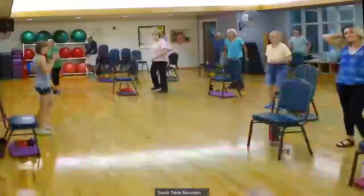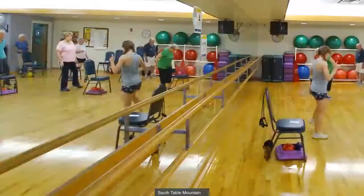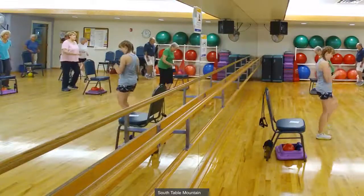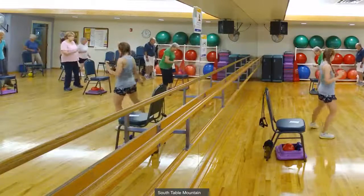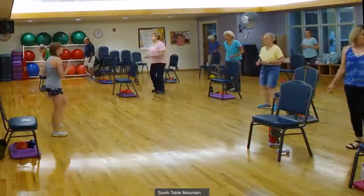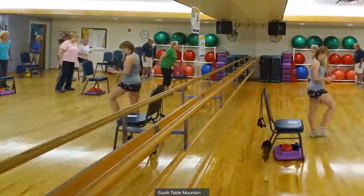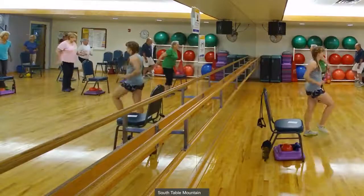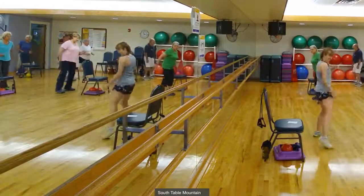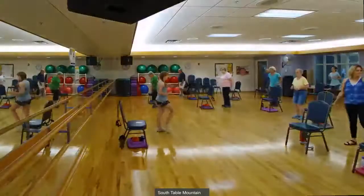So we're going to go one, two, three, tap side. One, two, three, tap side. One, two, three, tap. One, two, three, tap. Good. And tap. That's right. Tap. Tap. Perfect. One side and then the other. Keep going. Couple more here. We're going to do two more sets, so that's two more each side.